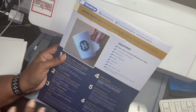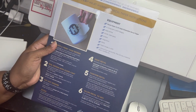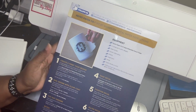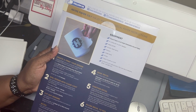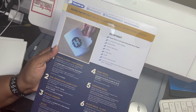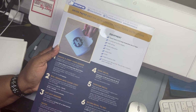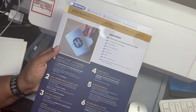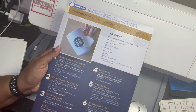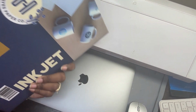Using water slide paper really doesn't take a lot of supplies. Of course, you're going to need your paper. You're going to need an inkjet printer. You're going to need a pair of scissors, the clear acrylic spray, so like a Rust-Oleum clear sealant or Triple Thick sealant. You need a bowl, water, paper towels, and pretty much that's it. So it's a very simple process.